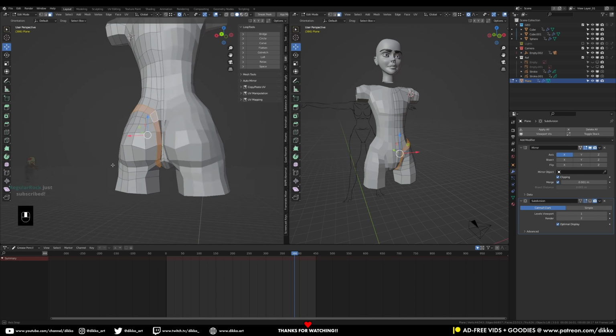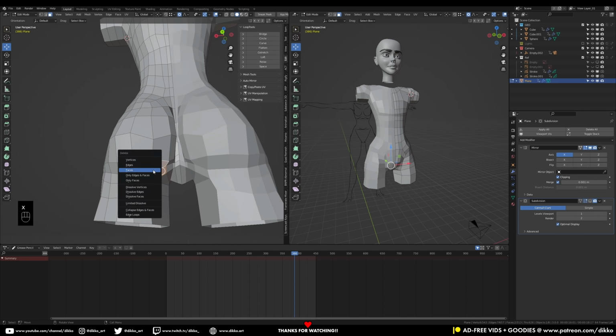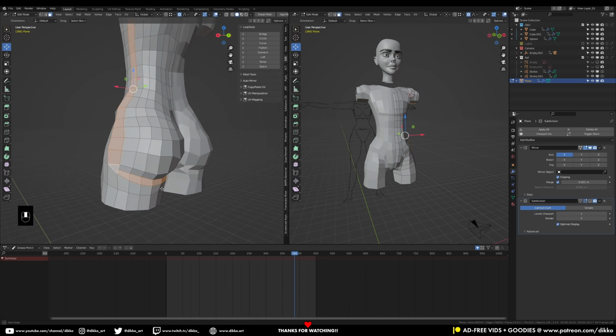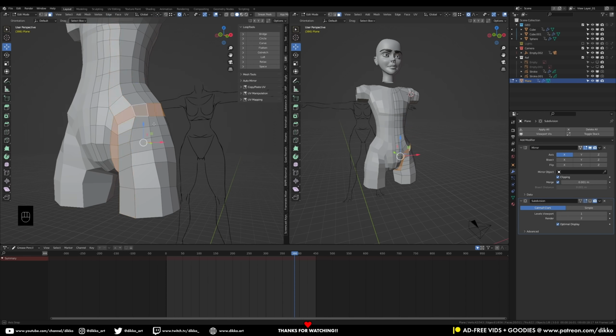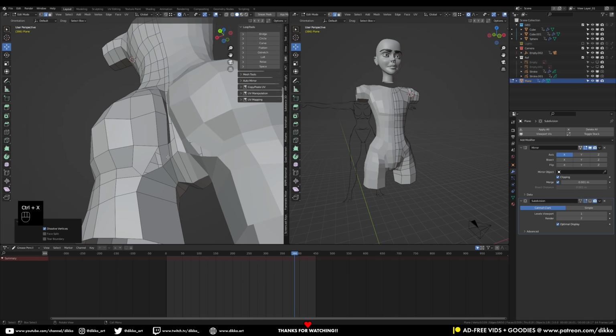But if you're keen on doing muscle men or pinup girls or muscle women or pinup dudes, then maybe you want to add some extra volume around those areas to accentuate their physicality, then go ahead and try and build out some extra loops like this to help maintain some extra volume.